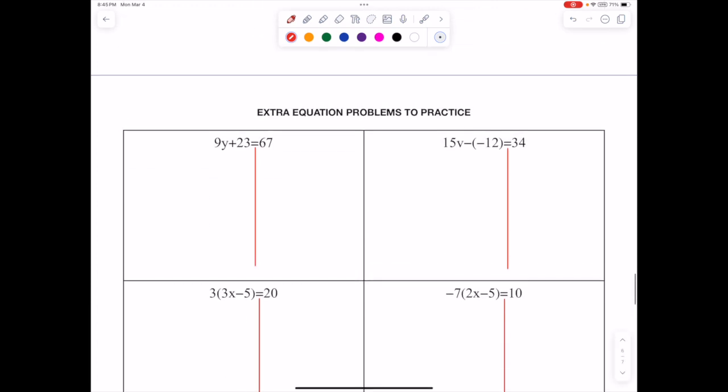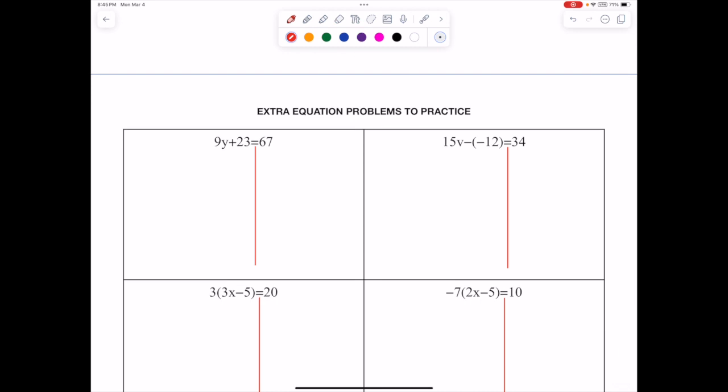All right, let's go ahead through. So we're doing solving for a variable. For all of these, we're doing SADMERG. Okay, so let's go ahead and do opposite order of operations, and here we go.